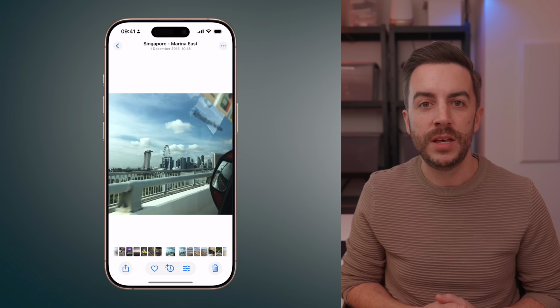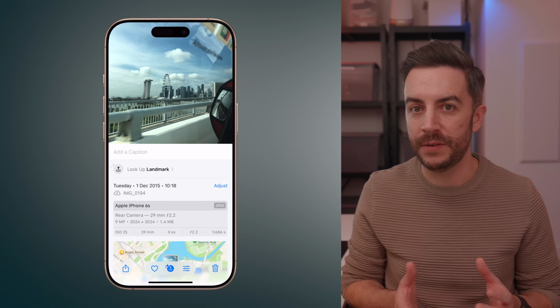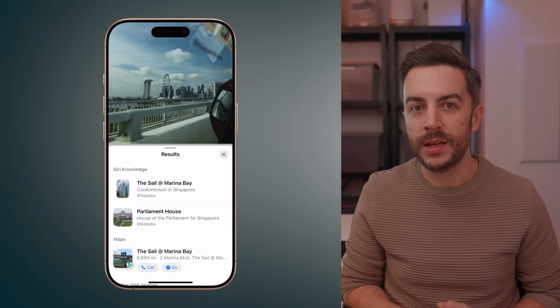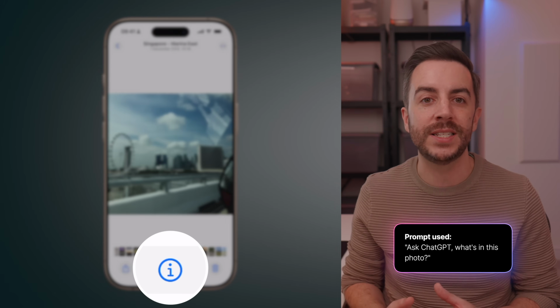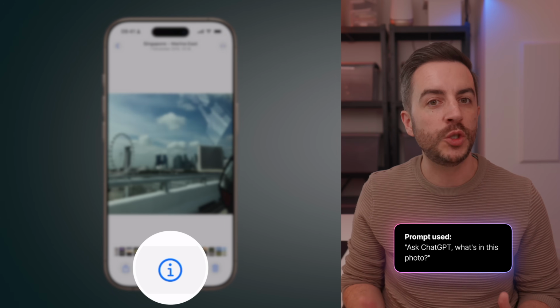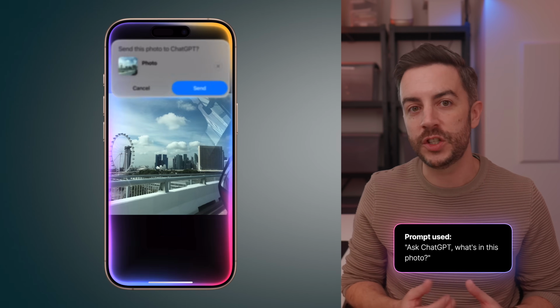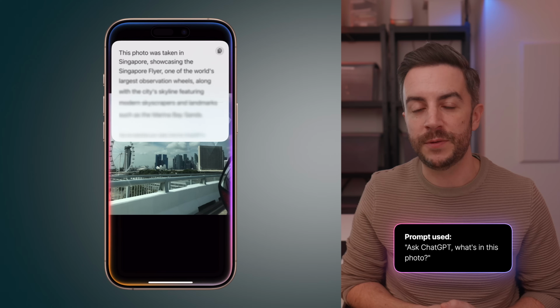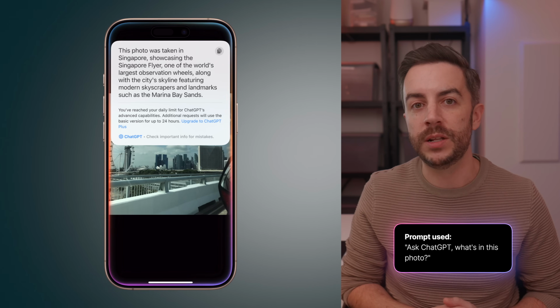ChatGPT can do this too, and in general, it is much more accurate and much more consistent. For example, in this image, Visual Lookup has identified a landmark, and if I tap on it, you can see that it correctly identifies Marina Bay Sands in Singapore. To be fair, the photo includes location metadata, so it is possible that Visual Lookup is also pulling some of its information from that. But in the very next photo, taken just a few seconds later in the taxi that I was traveling in, Visual Lookup didn't work. If I instead ask ChatGPT to identify what's in this photo, you can see that it correctly identifies the Singapore Flyer, the observation wheel visible in the image.